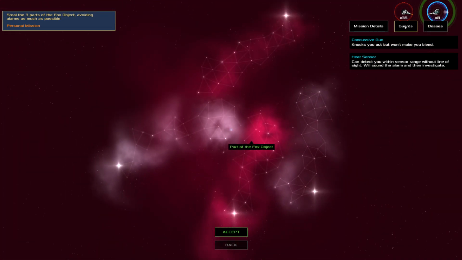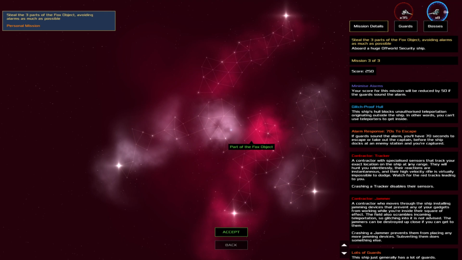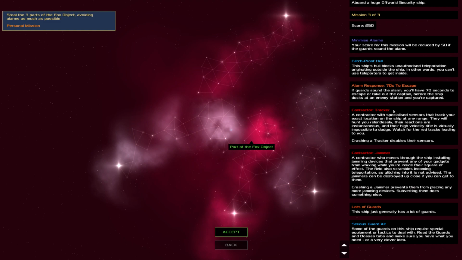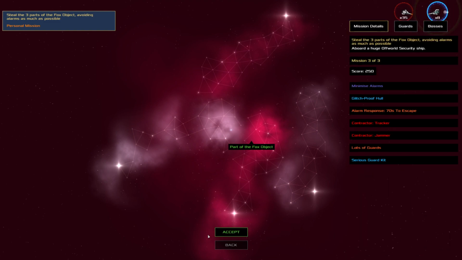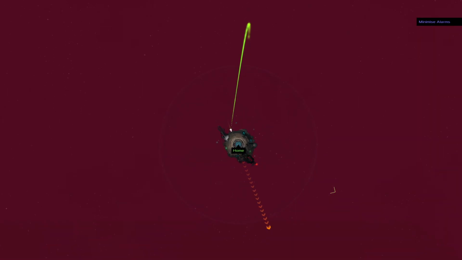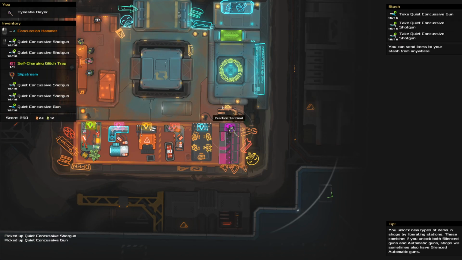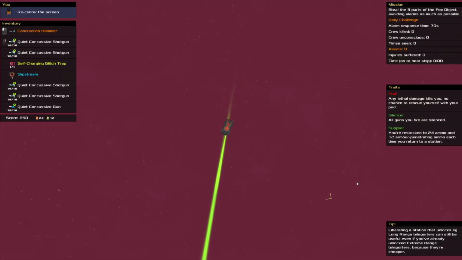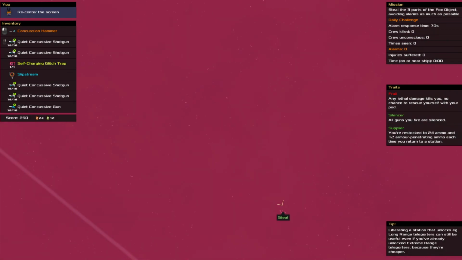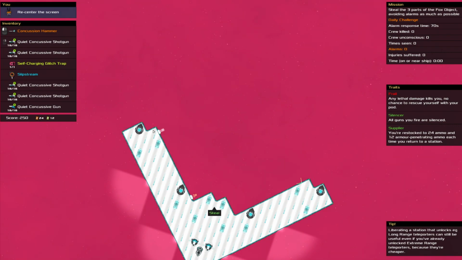Okay, so we've got heat sensors and glitch dash. Interesting. 70 seconds to escape. Might as well not have an alarm response. Tracker, jammer. And I think I have guns stashed. We'll take some more guns. Sure, why not? Okay, we got a locked door that's completely useless. Not that we could get in anyways.